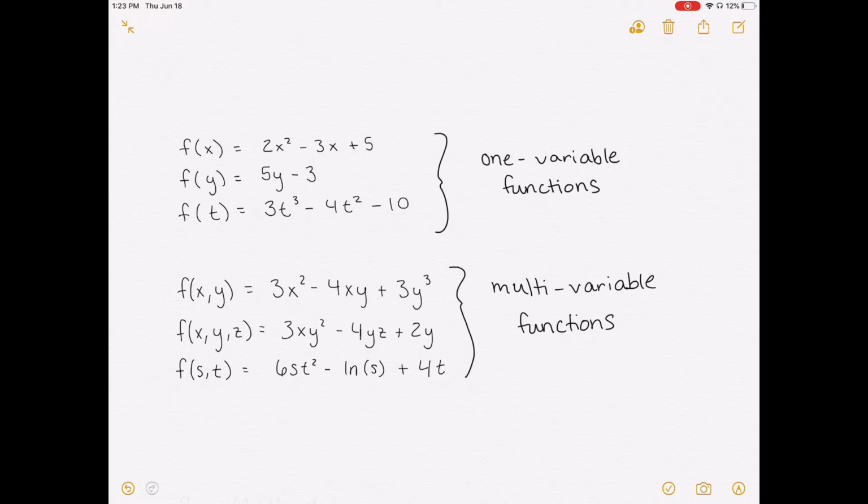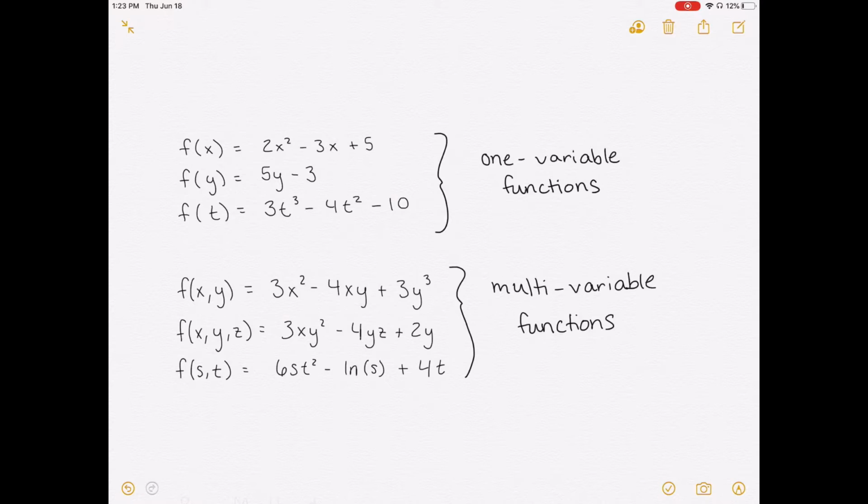We think of a derivative as the slope of a line, but if we have a function of multiple variables, we aren't dealing with a line. We're dealing with a plane if we have two variables, or a three-dimensional shape if we have three variables, four dimensions for four variables, and so on. So it's not really easy to think of the slope of a three-dimensional object. But the good news is we don't need to visualize these types of problems in order to solve them.